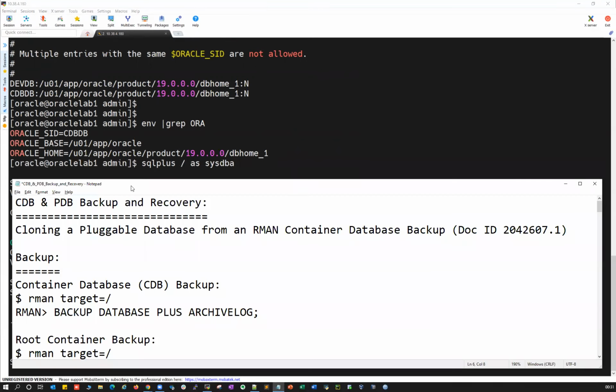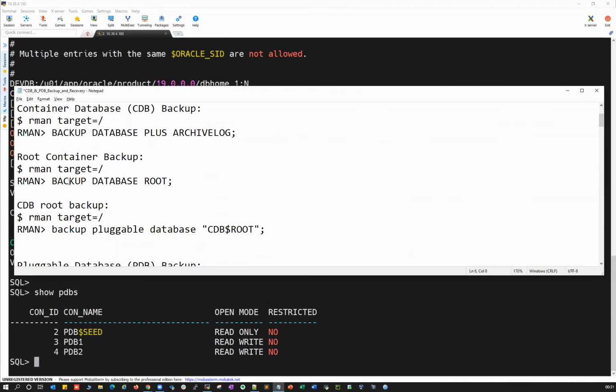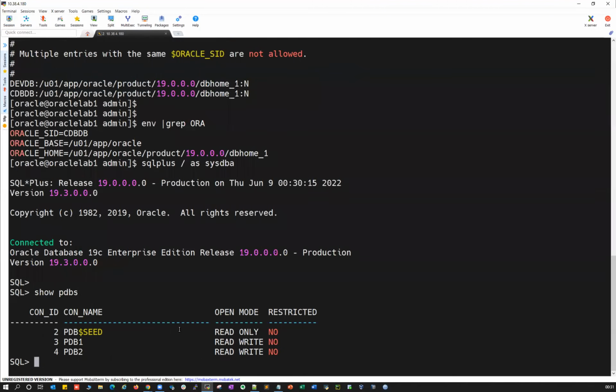Let's start with the first thing, the backup of my container database. I'm connected to my container database and I'm going to fire backup database plus archivelog. I'm not going to mention any tag, format or location, so by default it goes into my FRA location. Let's make sure that we have enough FRA space. show parameter recovery.